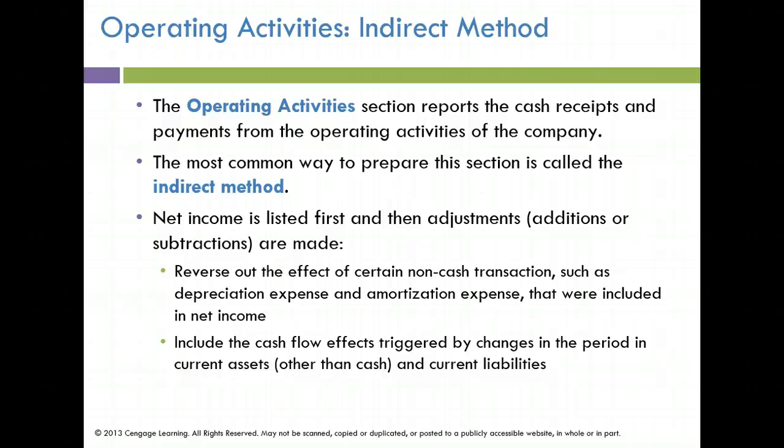So there are 2 ways that you can create a cash flow statement. One method is called the indirect method. The other is called the direct method. We're going to do the indirect method. We start with net income, and then we add back and forth our various items so that at the end of the period, our December 31st cash balance should equal what we have in the bank.